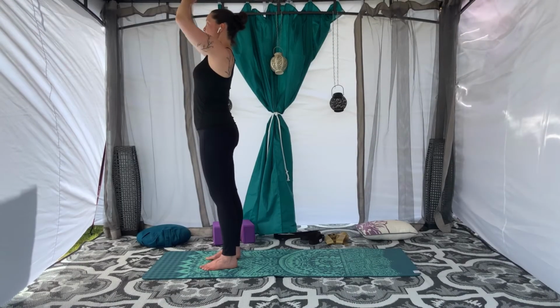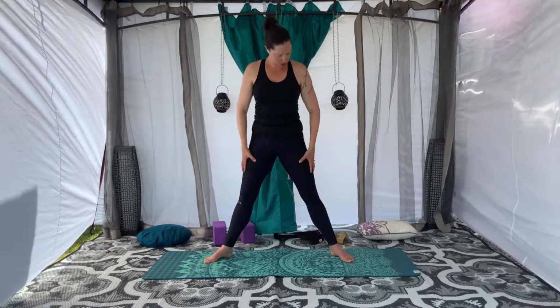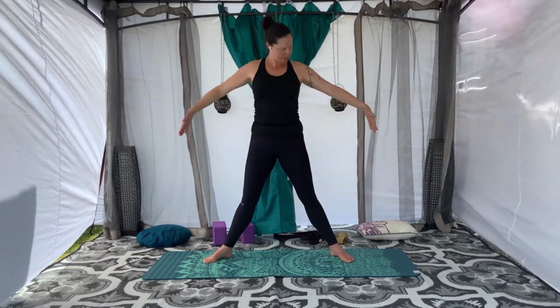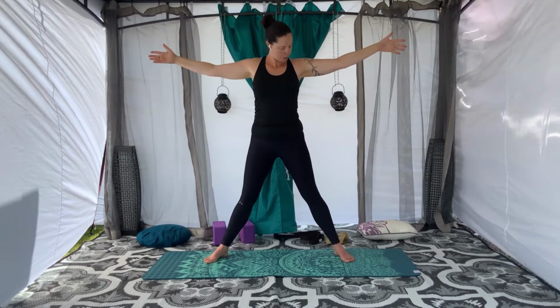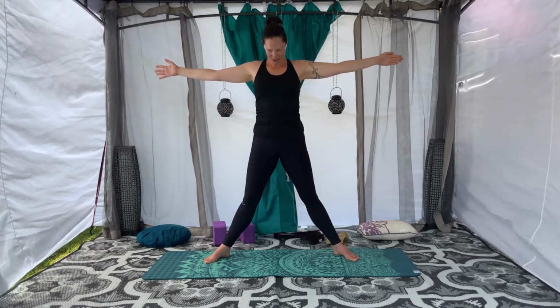Now we're going to open up arms up and open to the side for star. Adjust your position. Strong quads, strong glutes, active legs. Toes may be pointed out. If it's more comfortable, you might point your toes straight. But a little external rotation can be helpful here for balance. Arms out. Everything is strong and active, not a passive move. Breathe.